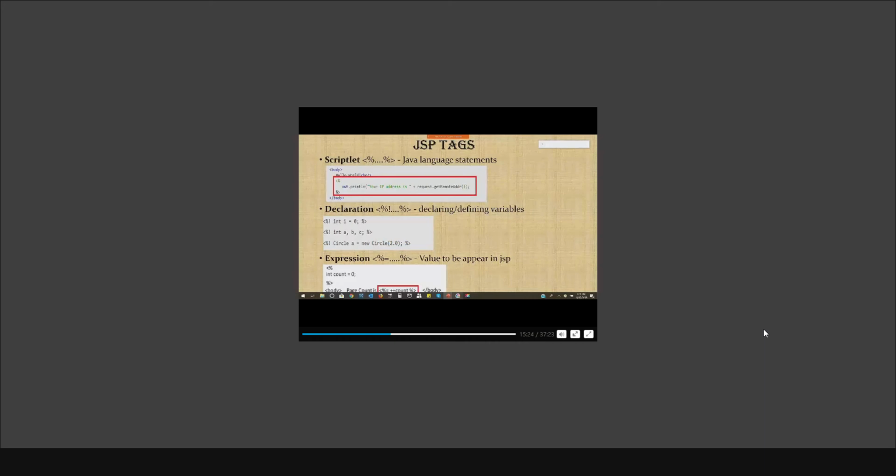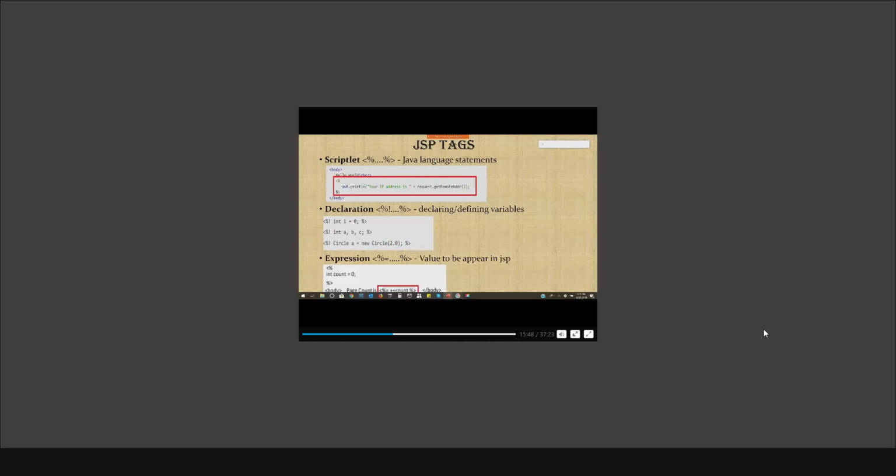And at the bottom, you can see two examples. Wherever you want to display a variable in your web page, you can use percentage equals. But before that, you can see they have declared the variable as 0 using a scriptlet tag. It's a scriptlet tag. In a scriptlet tag, either one line or two lines or up to n number of lines, all the logic Java code you can do.